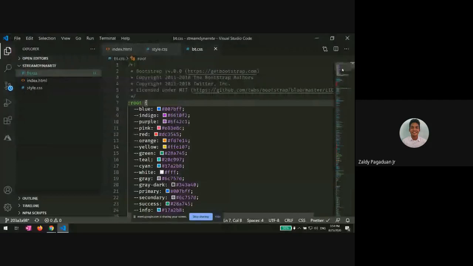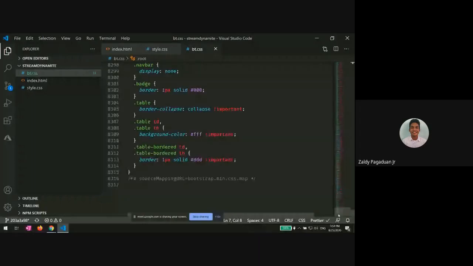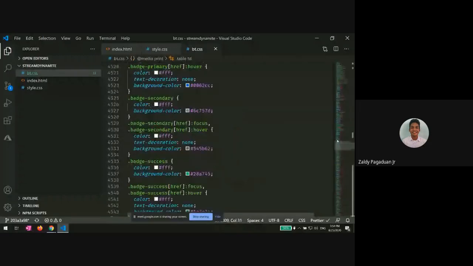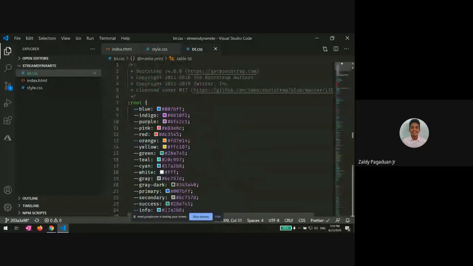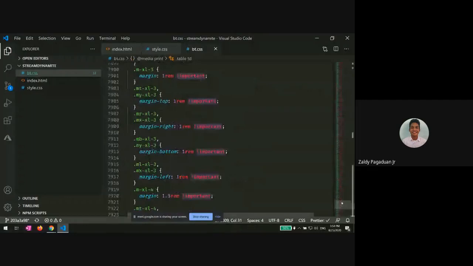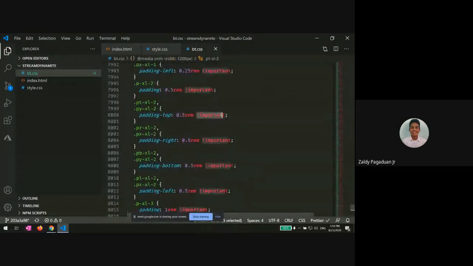So, importante na kabalo mo sa cascade, kabalo mo sa specificity, kay maski pila ka oras mo mag-debug, dili mo kabalo mag-basa og CSS.